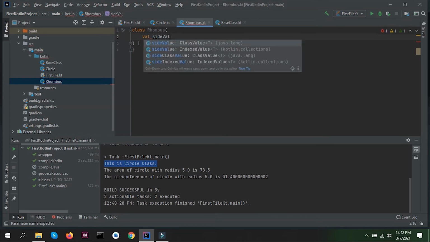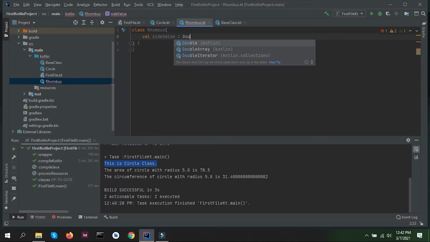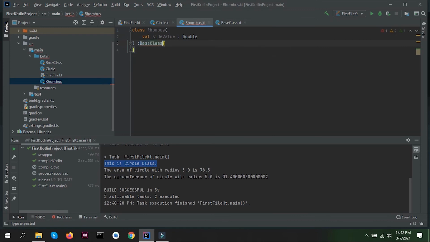Yeah, side value, which will be of type double, and it will extend the base class, and the name of the class is rhombus.